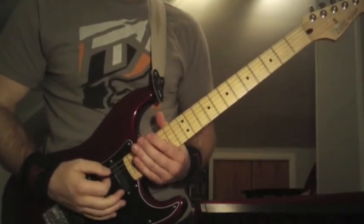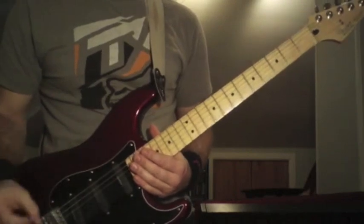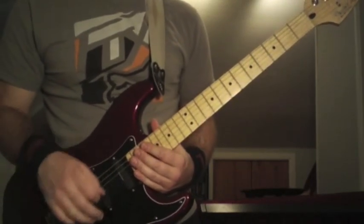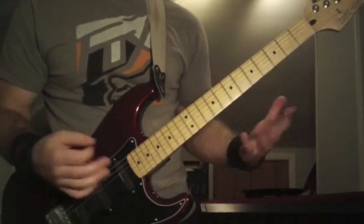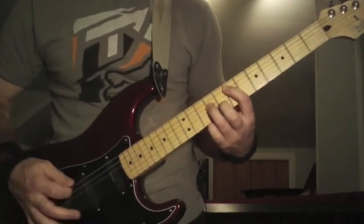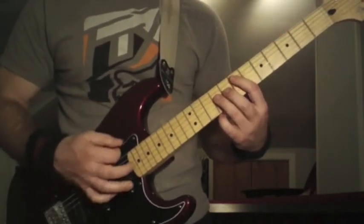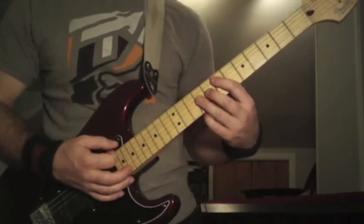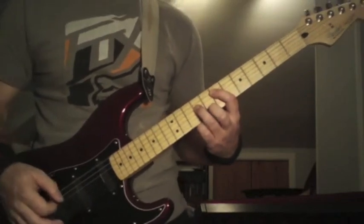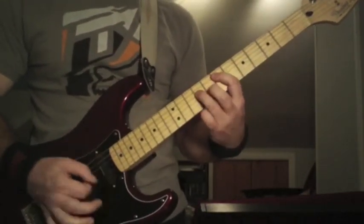Okay, this is Postmortem by Slayer. You're going to tune down to the D sharp, okay? And the song actually starts on the D sharp, except you're going to use that 7th fret power chord there on the 5th string. So it's going to be the open 6th string along with that 7th fret power chord, which is also the D sharp. Okay, so that's the very first note you hear.